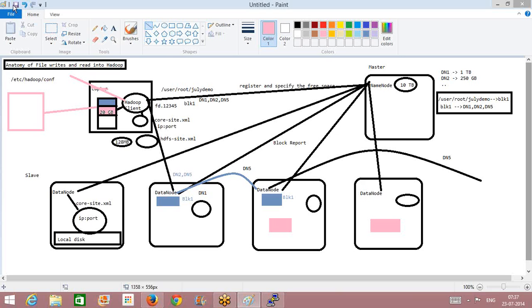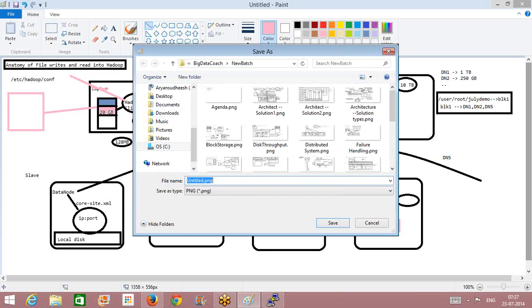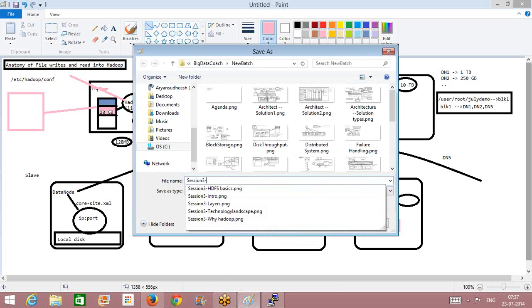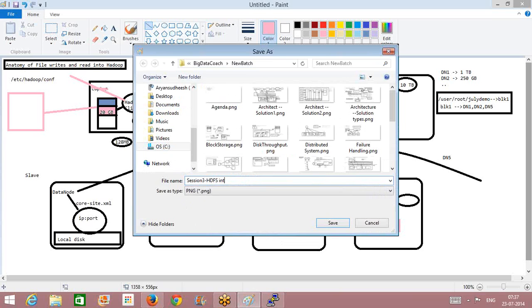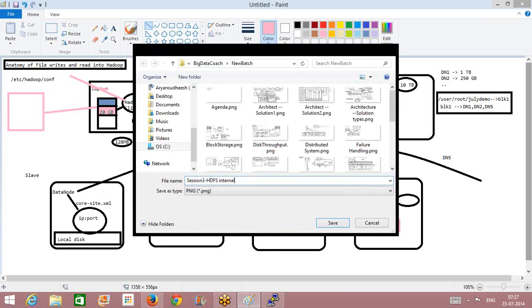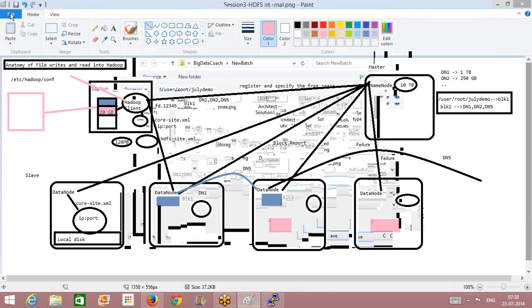Correct. When I'm connecting to the Hadoop client, I'm connecting with a particular ID. Suppose you create IDs for us, and we connect with our IDs. When I'm doing hadoop fs -put, does it use the same ID to connect to the name node and data nodes and do the operations, or does it use some separate daemon ID? No, it will use the same ID.